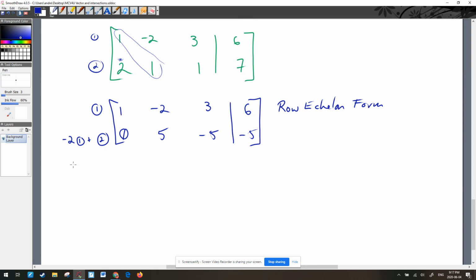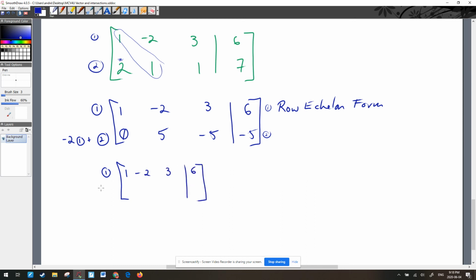Here is the next operation that I would do. Now, this is what's really important. You can write this, this is now row 1, and this is now row 2. Okay, this is my new row 2. So when I go down here, and I say I'm going to leave row 1 alone, I'm really talking about the row 1 that's here. Now it happens to be the same, but it's not always. So this is going to be 1, -2, 3, and 6.